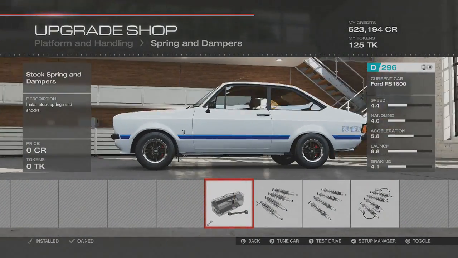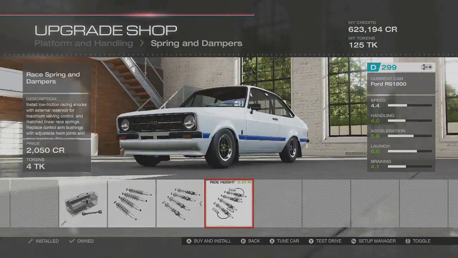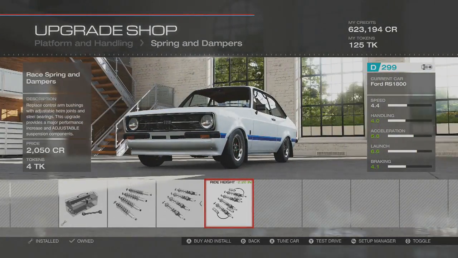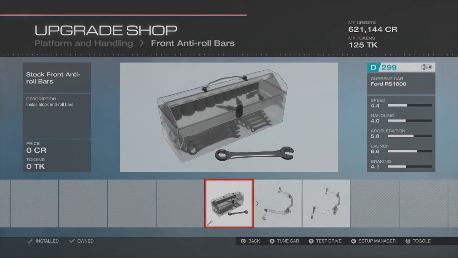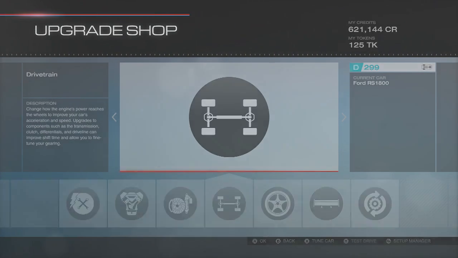It's always fun to see how far the suspension will drop. Street, sport, race, wow. Yeah, it's tucking in the back and tucking a little bit in the front, too. That's actually quite a bit of drop right there. Quite a bit. And, oh wait, never mind, we don't really need these. We don't really need to do much else with that for a drift build.